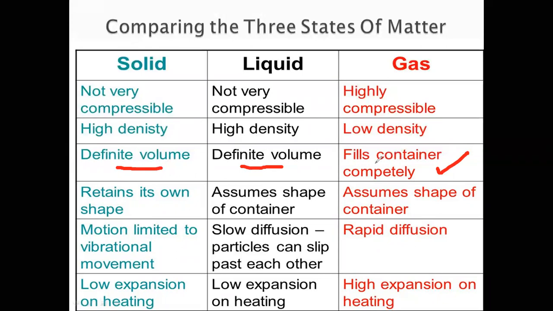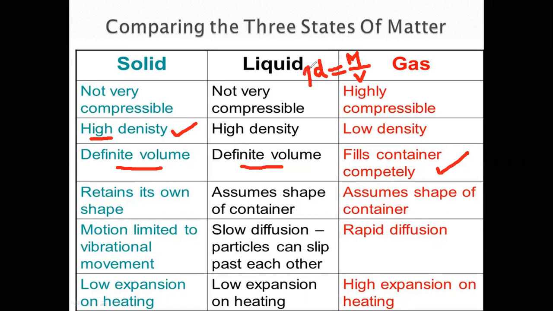But in case of gas, if you take any amount of gas, it will fill the container, whichever container is available. Next, the density. In case of solid, they are having very high density. Why so? Because density equals mass upon volume, as you must be knowing. And because volume, we have seen, is very, very small in case of solid, density becomes high.